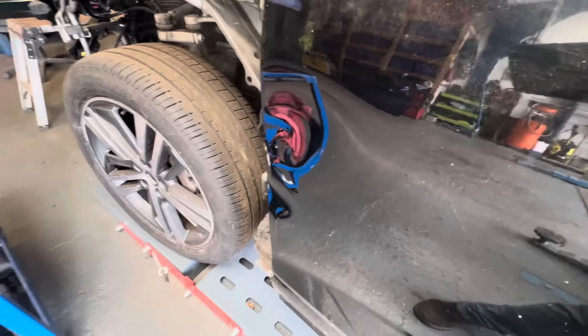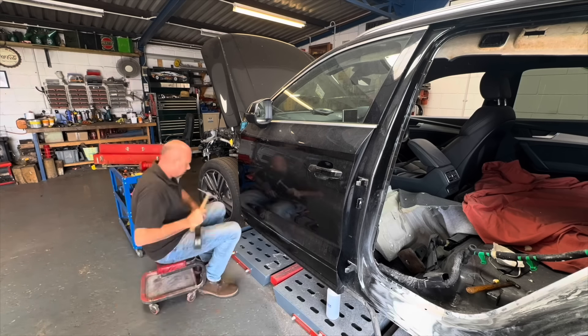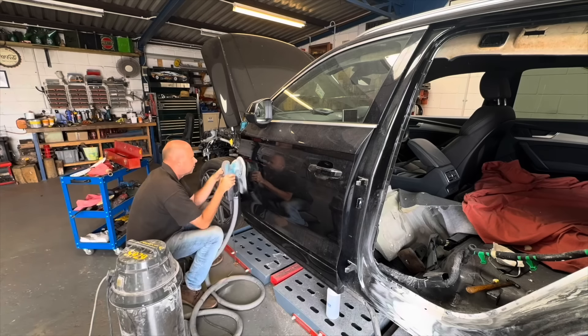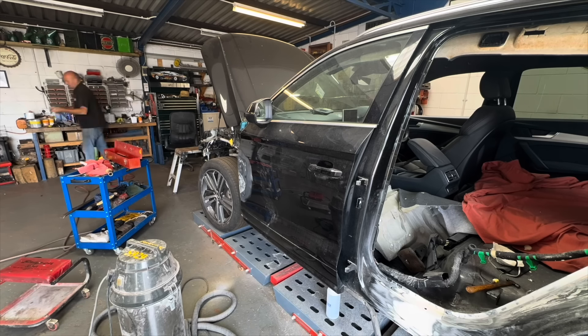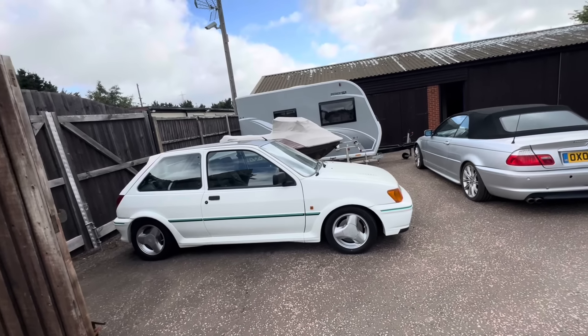They do two different types - one is just a normal pattern wing and let's be fair and honest they're not a great fit; sometimes you have to really play around with them. So we try not to use them and then you've got your insurance approved one which is a perfect fit. The tailgate is untouched so it's not too bad. I'll get out the front bumper and start stripping it to see what I need to get, because when this comes back from the paint shop we want to put it back together.